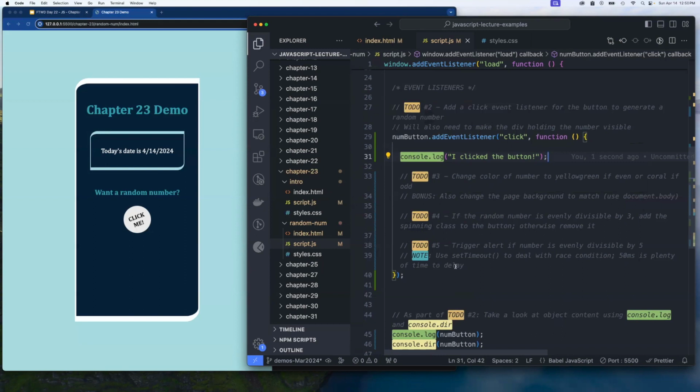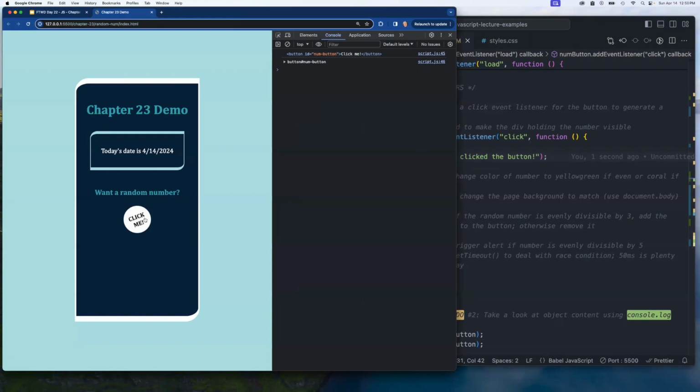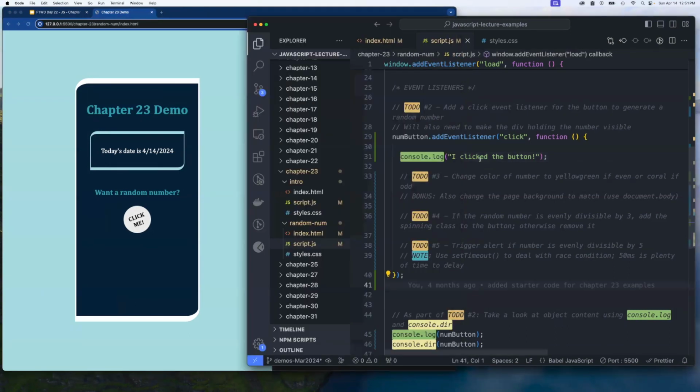Otherwise, it doesn't matter what you put in here. If it's not working, you're not going to see it happen. So let's just do this and make use of our console here to register it. So yeah, I clicked the button. And it keeps adding up the number of times I've clicked the button. So yeah, I've clicked it 4 times now. It says 4 right there. So there we go. We know that it's working.